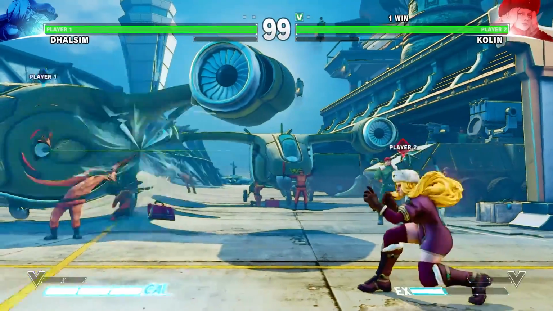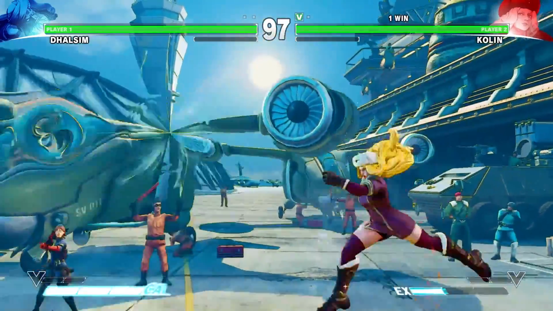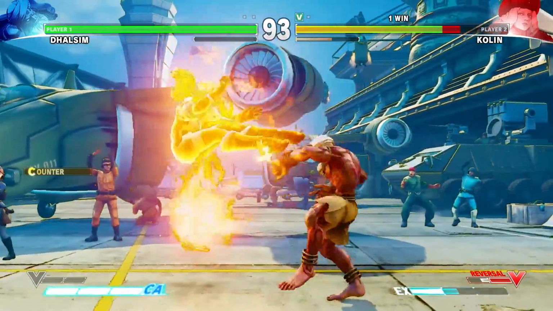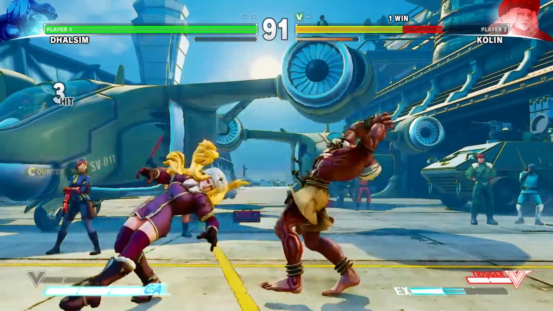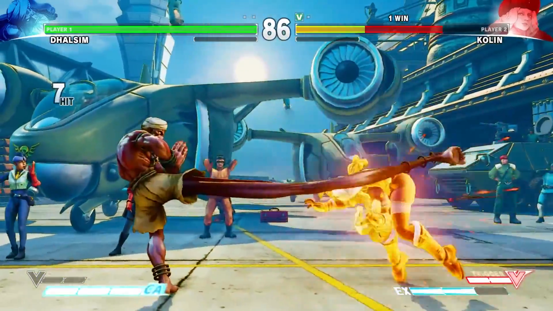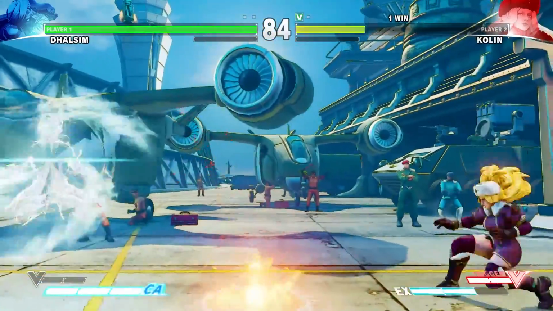Now that Dhalsim is able to rush down more, it gives him the opportunity to do a lot of damage up close, which wasn't really the case in past iterations of Dhalsim, where yes, they had to be up close to do combos, but it wasn't more for the damage. It was more of an opportunistic thing where they would hit them and still focus on the runaway game.